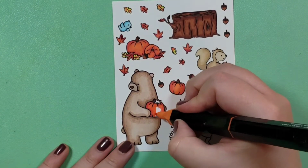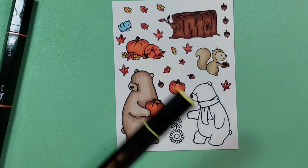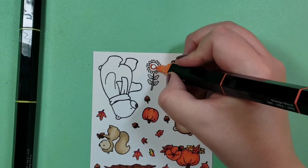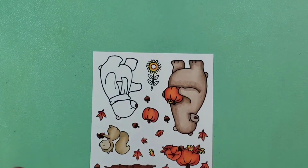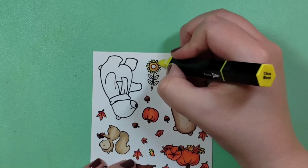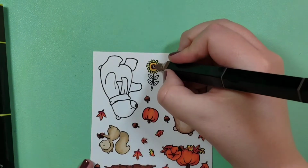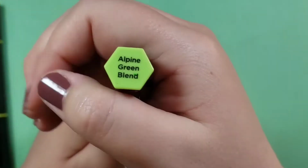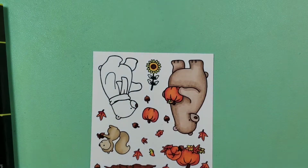And then I forgot to color his pumpkin earlier, so we will fill him in, and then I'll make his little pumpkin leaf orange and yellow. Then we want to color in our sunflower. I'm just guessing. I'm doing some oranginess and then some yellow. And for the middle, the middle of sunflowers are pretty dark brown, almost black, but I'm just going to use the end of my tan shades for the dark brown in the middle. And then I'll use my favorite green tri-blend, the Alpine Green blend, to do the leaves.